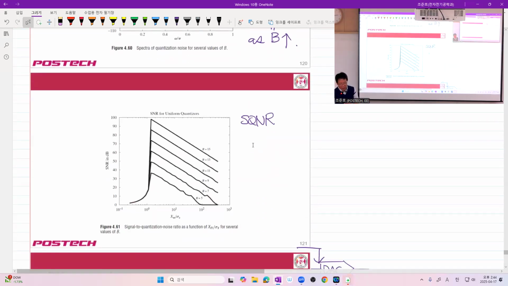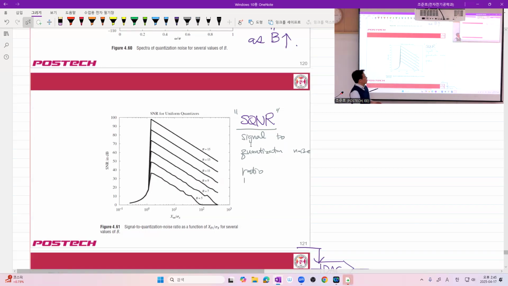And this is related to the SQNR. I'm not going to talk much about it, but please remember this one. This is signal to quantization noise ratio. Usually in communications, we have the acronym SNR appearing everywhere. But when we have a quantizer, especially this kind of scalar uniform quantizer, we talk a lot about SQNR. So just remember this one. And if you confront this terminology in your research or in your future career, then you can say, okay, I remember this is signal to quantization noise ratio.